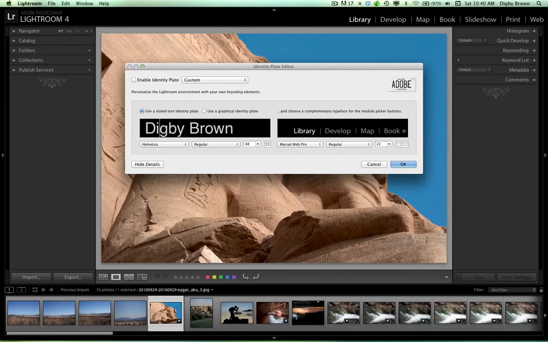And you can type in what you like. You can actually put a logo or an image in if you want to do that. And then once you simply click up the top here, enable the identity plate, notice how it changes up the top to my name. I'm going to set it back to the old custom setting, but you can change this. You can change the way the library, develop, map, all that sort of look happens. The font, you can change all that.